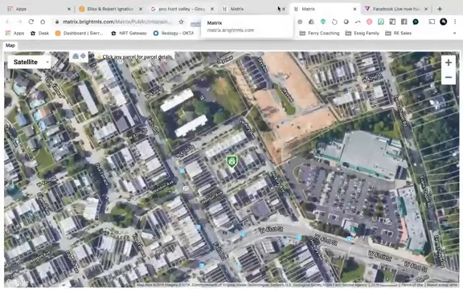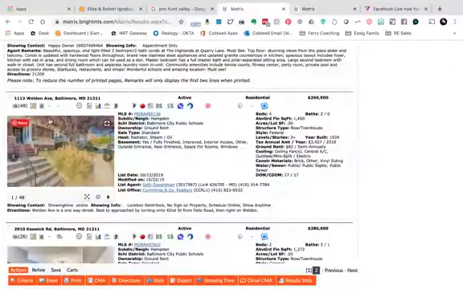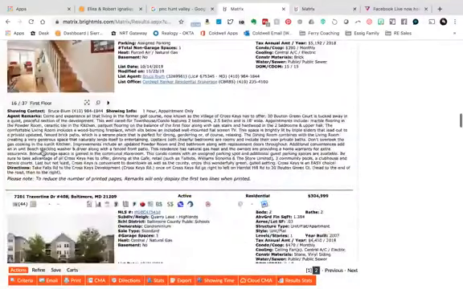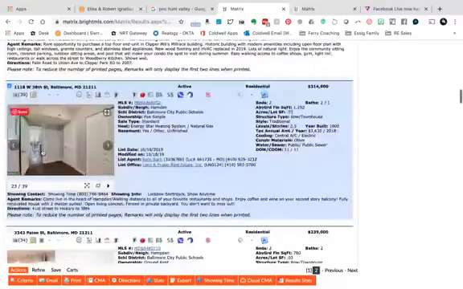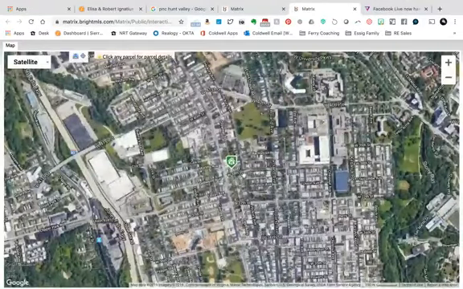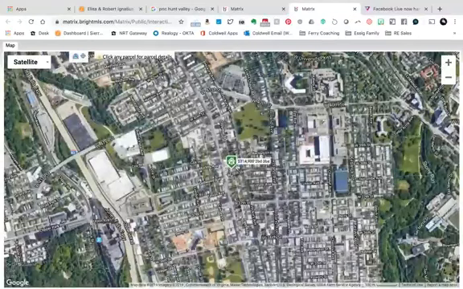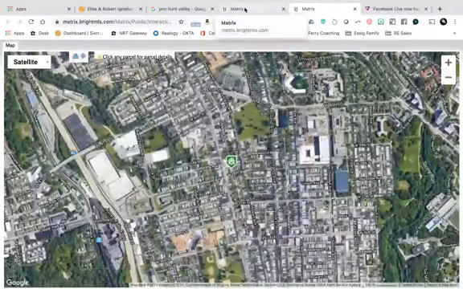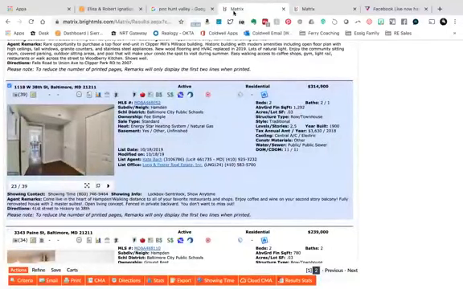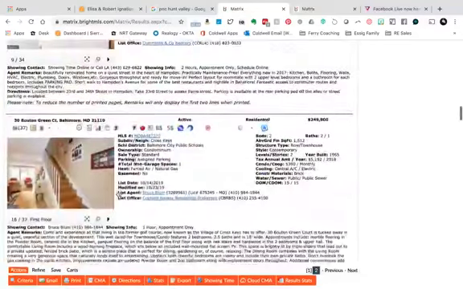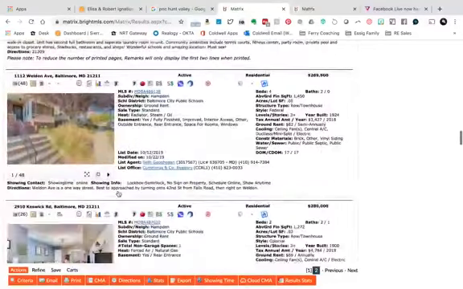Oh, and you know what? I'm going to correct myself. That one up here is not past. This is going to be 38th Street. This is actually a better location than I thought. I apologize. 111, this is just past Hickory. So this is actually a really great location. I like that one a lot. This one's a great house. That's a great location. Okay, so we're going to go back there.